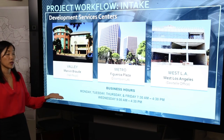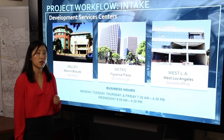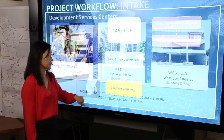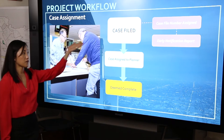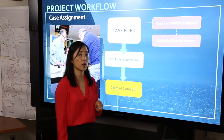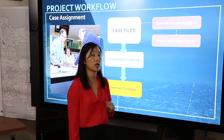Our cases are filed at one of our three Development Services Centers. We have our Valley Development Services Center at the Marvin-Browny Constituent Services Center in Van Nuys. We also have a Metro Development Services Center at Pickle World Plaza. Finally, we have our West Los Angeles office, which opened about a year ago. Any of these offices are open to receive cases, typically by appointment, and the appointments can be made through our website. Once the case is filed, a case number is assigned and an early notification report goes out to any interested parties as well as all neighborhood councils. We will go over how to sign up for the early notification report during our web tutorial.